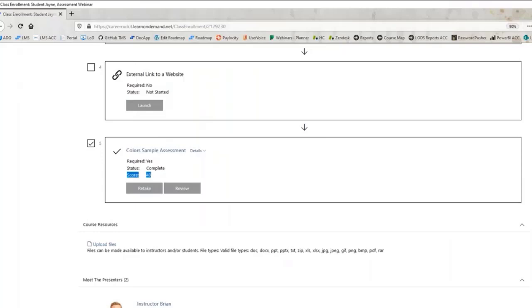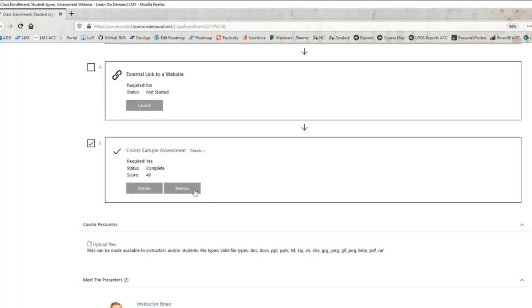And you can see I now have a score on my assessment and it's marked complete. This has been opened up for retakes and review. If it were completed and neither of those options were available, there'd be no launch button here anymore at all.